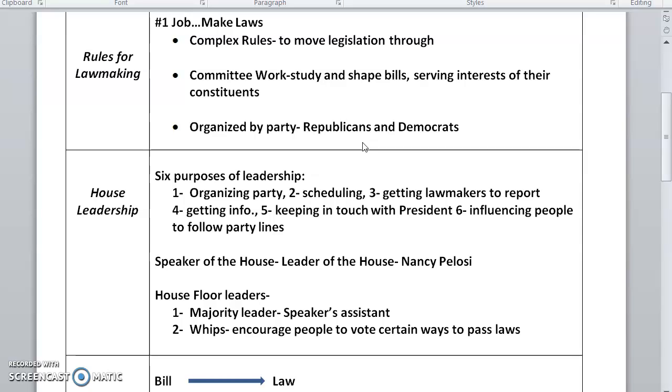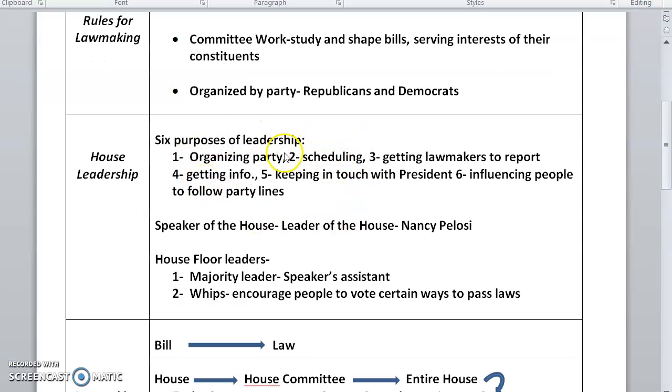Okay, leadership in the House of Representatives. If you are chosen as a leader, you are in charge of other people. And these are the 6 things that you are supposed to do as a leader in the House of Representatives. You're supposed to help organize your political party and get them on board to passing these different bills into laws. Or they can actually organize them to go against some of these bills so they do not become laws. Especially right now if the president wants it and it's the Democrats, they a lot of times will organize to try to go against whatever bill the Republicans are trying to pass through.